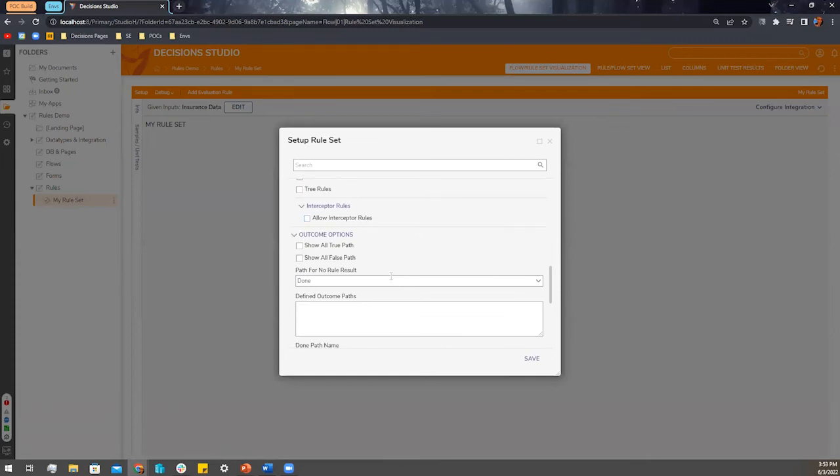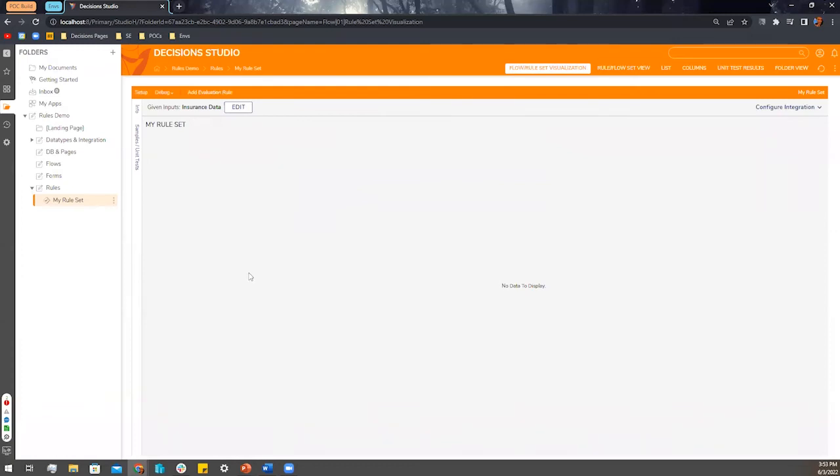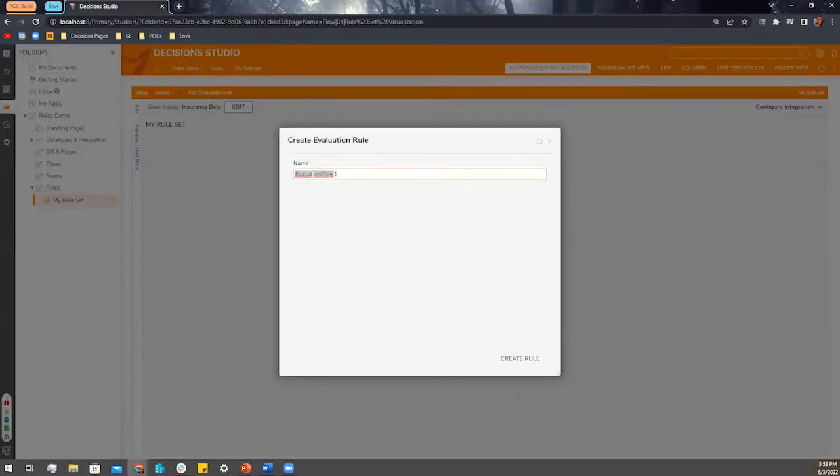By setting up the context here, each rule can easily be created by using the already defined information in our setup panel here. Since multiple rules work together in a rule set, this allows multiple individual rules to be created that are easier to understand and easier to maintain. We'll add an evaluation rule for something simple. For example, we can make one rule to be something like seeing if the person is younger than 25 years old by seeing if their birth year is greater than 1997.